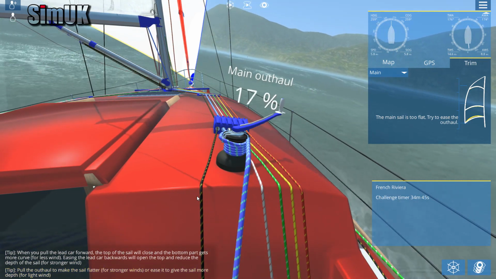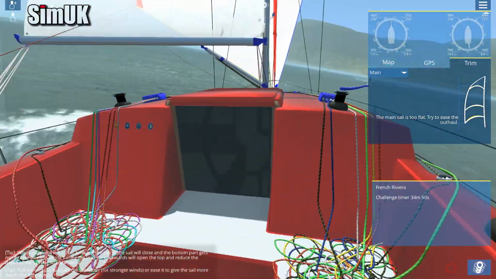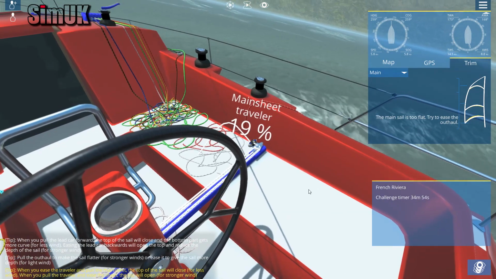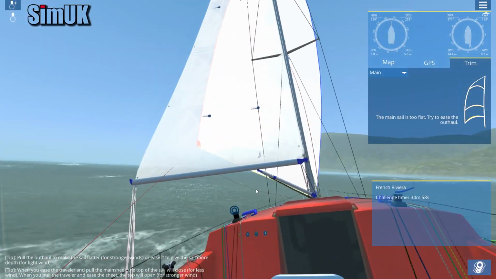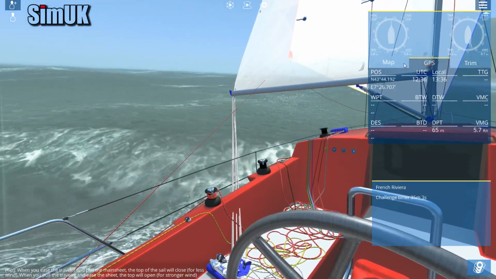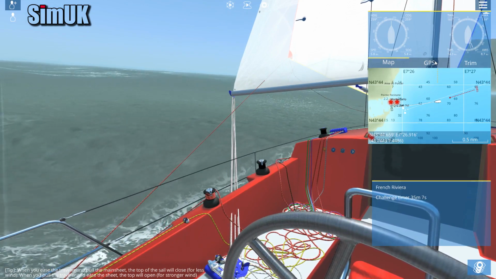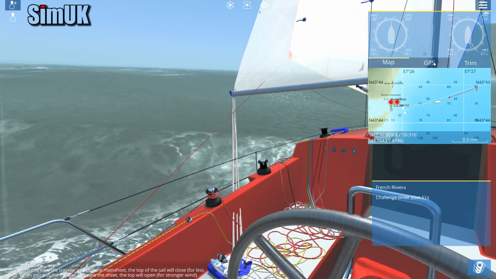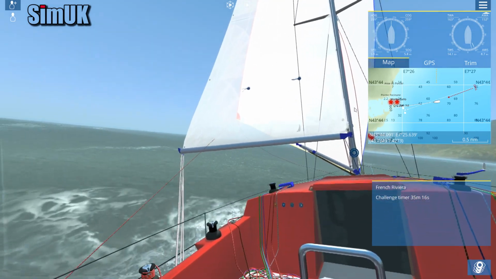Now, see, that's having the reverse effect of what we want to do. Maybe I'll play with the Traveller a tad here. The Traveller's nearly fully out. 5.8 knots. Loads of time. Well, to do this in 40 minutes, I think you'd have to be getting much more.